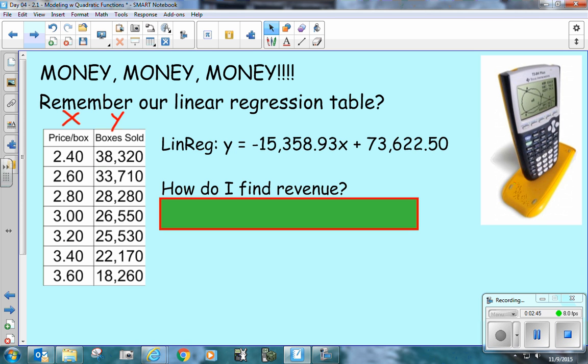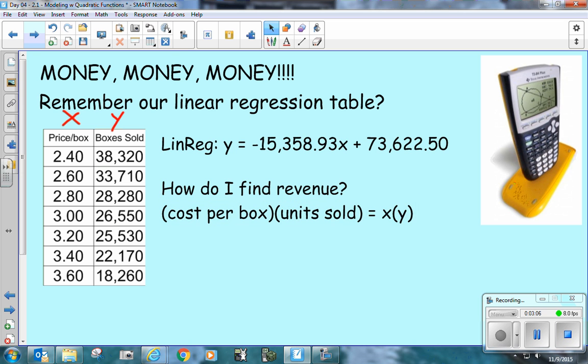So, for example, if I'm the manager of McDonald's, I want to figure out how much money we made selling double cheeseburgers that are $1 each. How do I figure out how much money I made? Well, I take the number of double cheeseburgers I make and I multiply times $1. That's how much they cost each, right? So ultimately, I'm just going to multiply the cost per box here times the units sold.